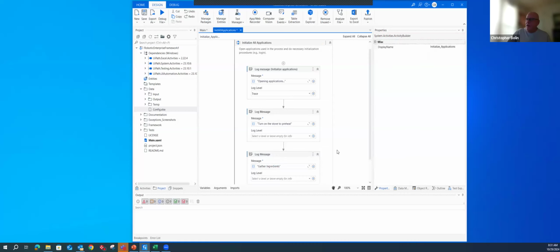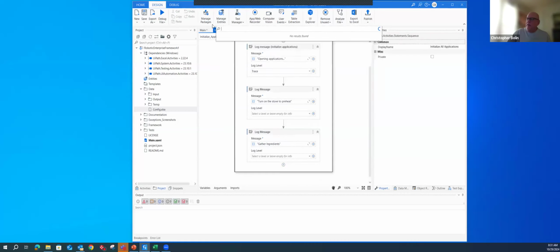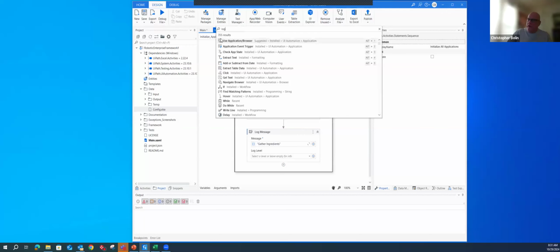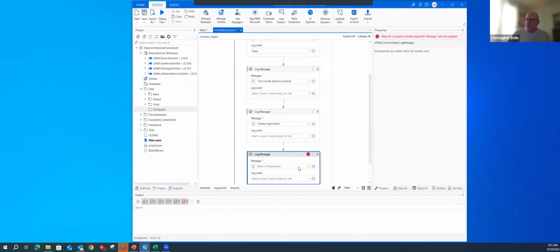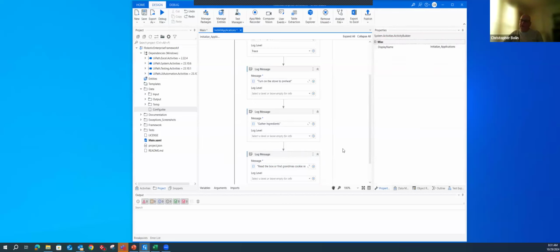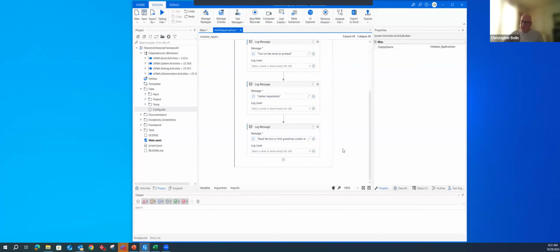Then we may have another one here that says, and I'm just using log messages here, obviously it's going to be a little bit more involved, read the box or find grandma's cookie recipe and lay it on the counter. That's everything I'm doing in order to begin the process of making cookies, right?